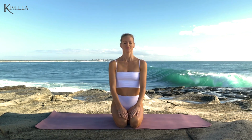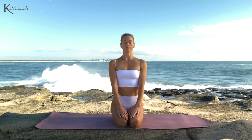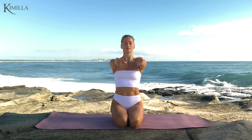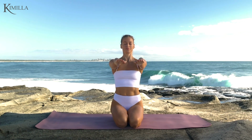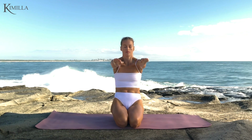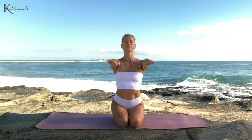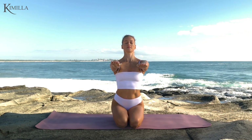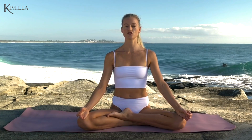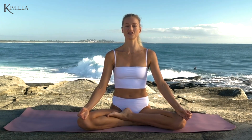Inhale back to center, stretch your spine, hold, stay within, exhale. Inhale your arms up parallel to the floor, palms facing down. Begin the spinal flex now in this position. Arms extended, elbows straight, palms facing down, keep the arms parallel to the ground and move your spine. Strong arms. Radiate your energy from your heart in all directions.